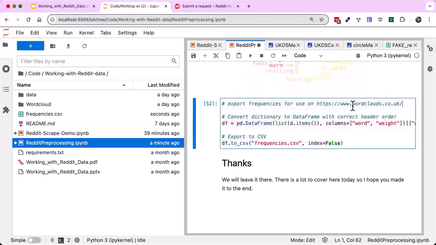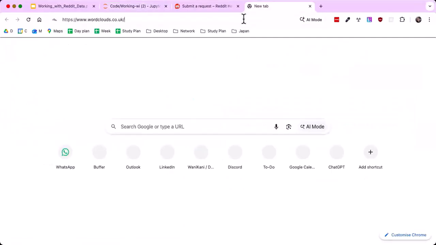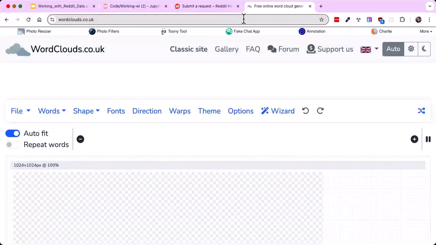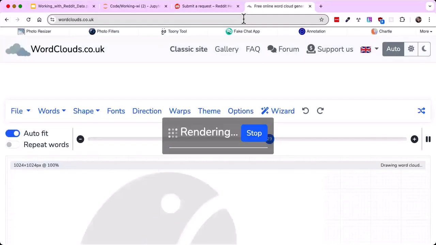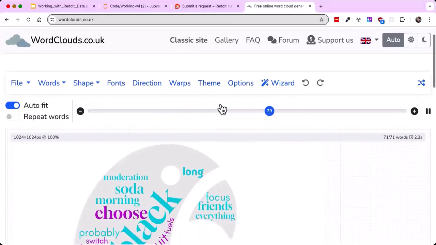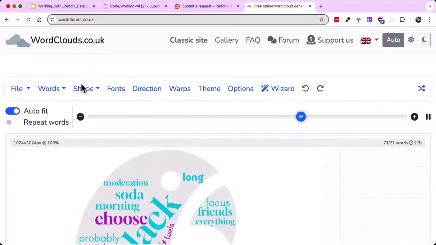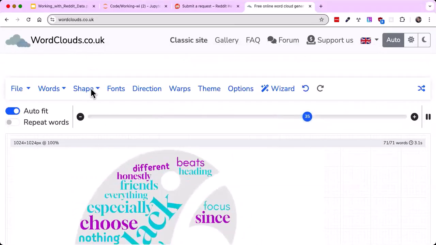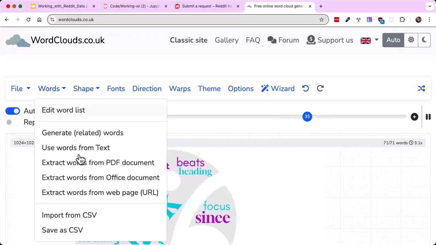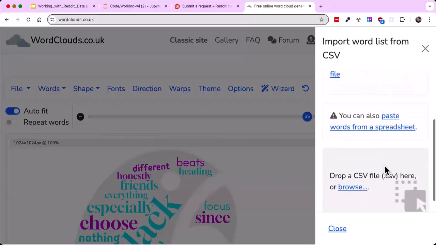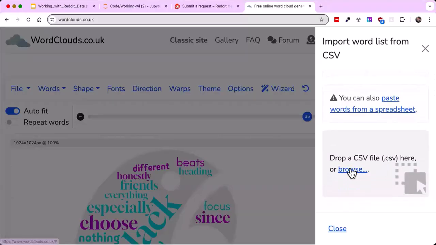Actually, if you're watching this and you're thinking all of this Python is way too difficult and this guy Joe is going way over my head, there's this website called wordclouds.co.uk that actually has, I think, more of the functionality than that Python package does. And here you can upload your own mask, you can change the font size, you can choose the colors, you can choose from shapes that they support. And in this word section, you can import from a CSV. So you can get that CSV file that you would have just exported if you're using the Binder.